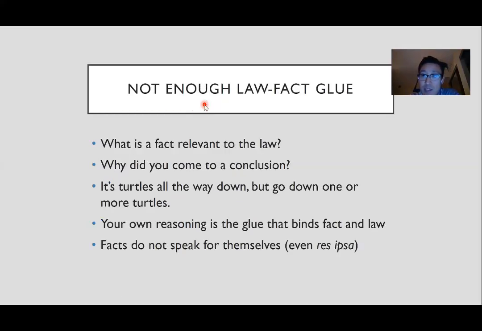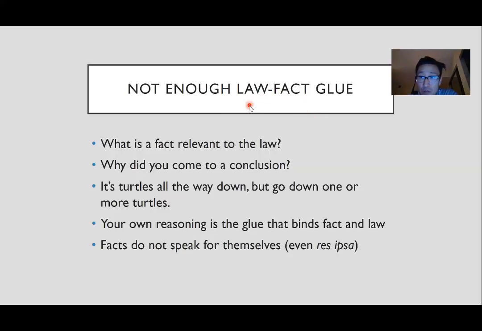This is less an extreme and something that everybody needs to do more. So a general problem is that there's not enough, and there are a million ways that this is referred to, I think, by other people, interweaving facts and law. But this is the hardest part, I think. And nevertheless, it's something that nearly everyone needs to do more of.